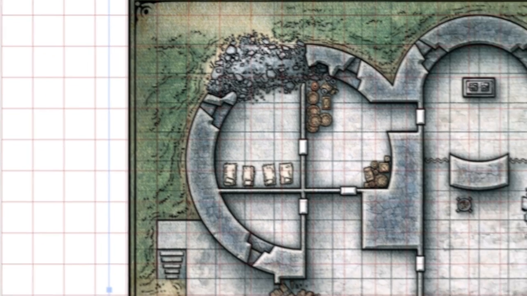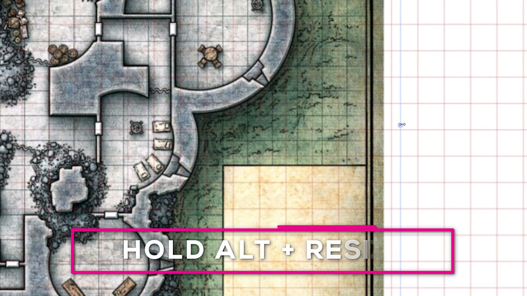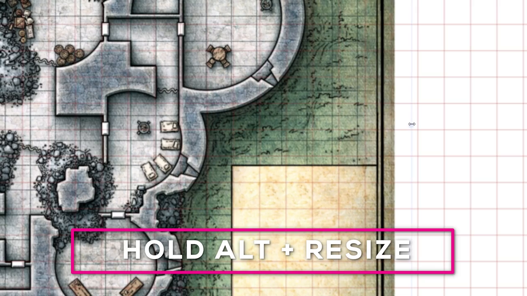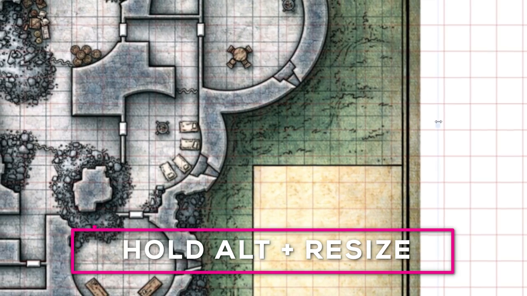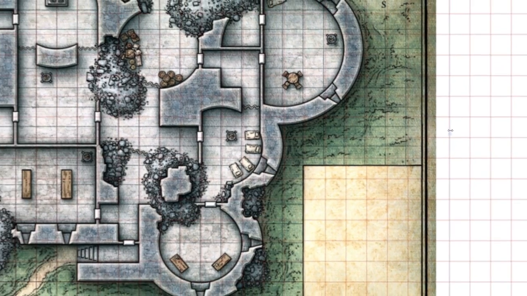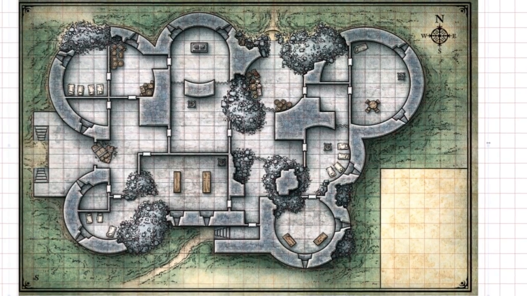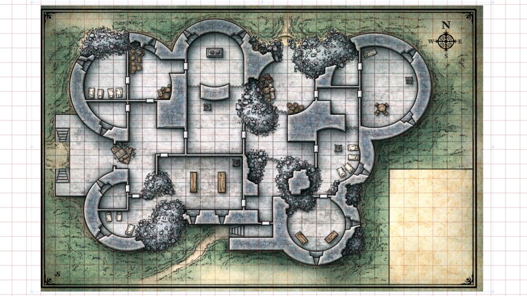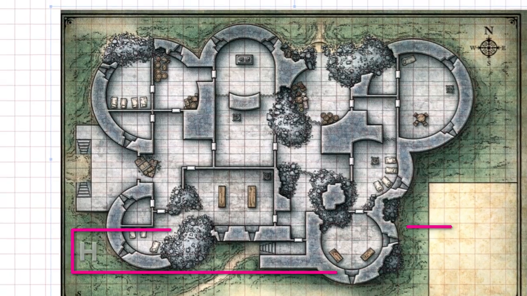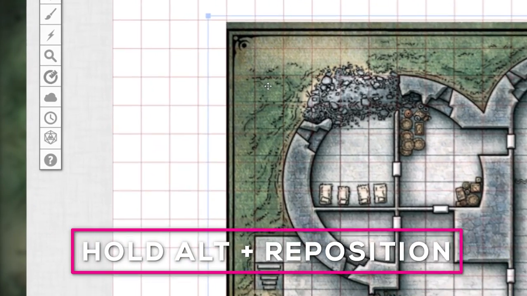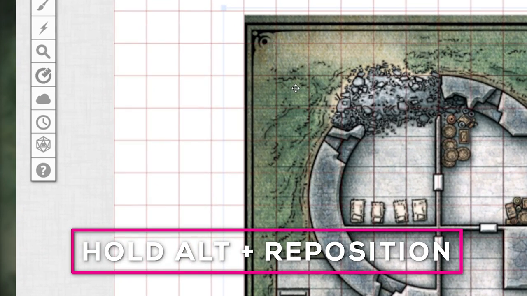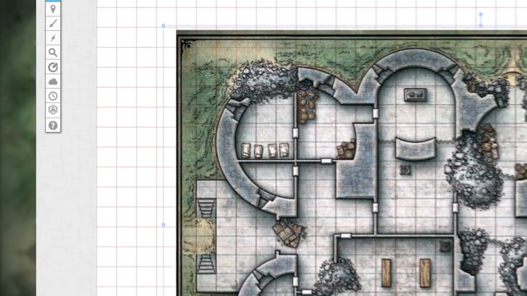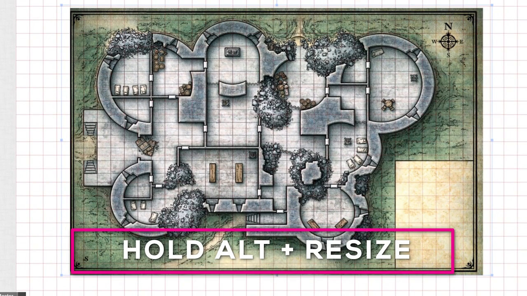Now, go to the opposite side of your map, and while holding down Alt, begin to resize your map, stopping every once in a while to align that first line. Remember, while you rescale, one pixel off in that first box can mean 25 pixels off in the 25th box. So they really do add up. Great, this looks good. We're gonna do the same thing for the height of the map. Hold down Alt and align that first horizontal grid line on your image with the grid line here. Go down to the opposite side, hold down Alt, and resize.